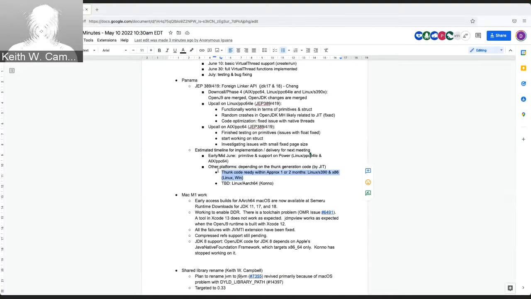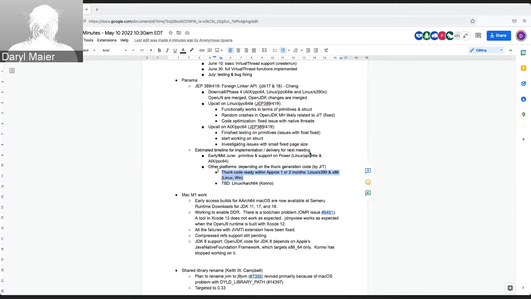So the work on the JIT: Julian's got the PowerPC stuff done. Drew just started on Z last week. The expectation is it's probably going to be about 3 to 4 weeks of work. I mean, until we get into it, we're not going to be sure. Kono-san started looking at what needs to get done in AR64. It's probably going to be about the same amount of time as well.